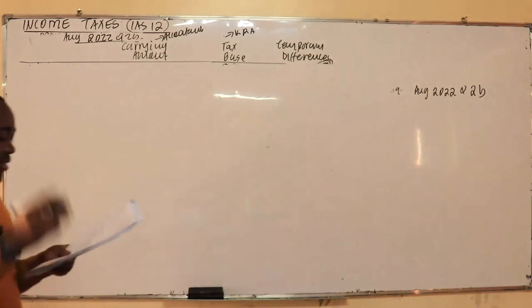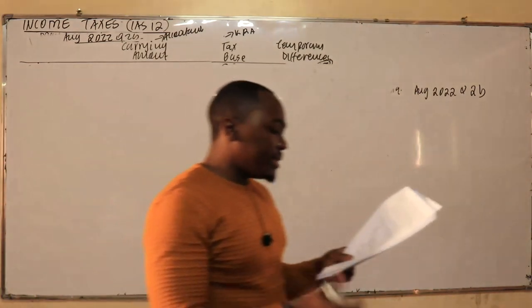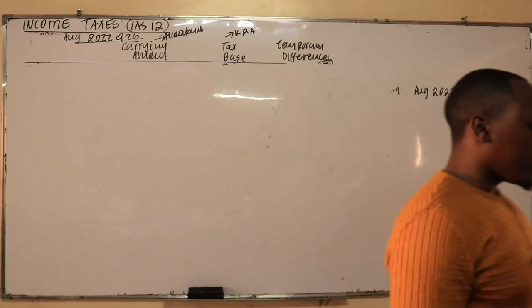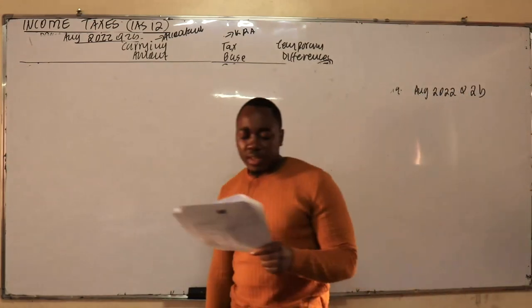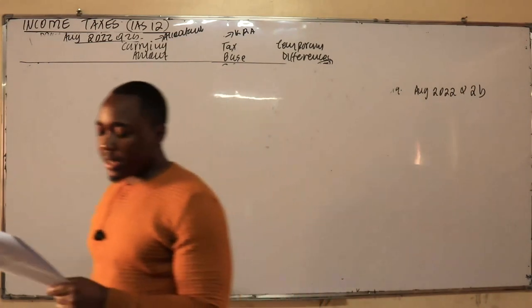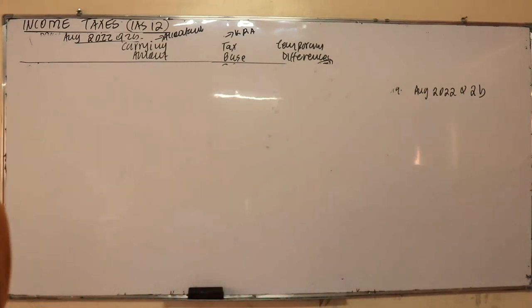Number one. Let's read the question. T Limited, a public limited entity, is a holding company in a group of companies. So it's a group of companies. The foreign transactions related to deferred tax were extracted for the purposes of finalizing the group financial statements for the year ended 30th of April 2022. Can you align the date? The year ends on 30th of April 2022.